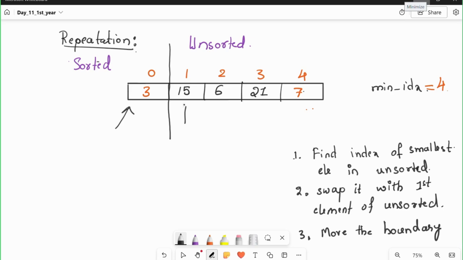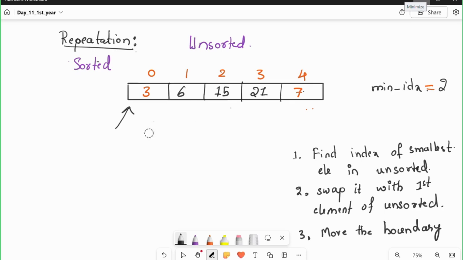So now start from here, traverse the entire unsorted array, find the smallest element index. Now what is the smallest element index? It is 2. Now you swap this with the first element of the unsorted array. If you swap, this will become 6 and this becomes 15.